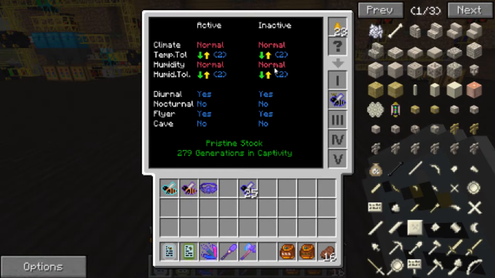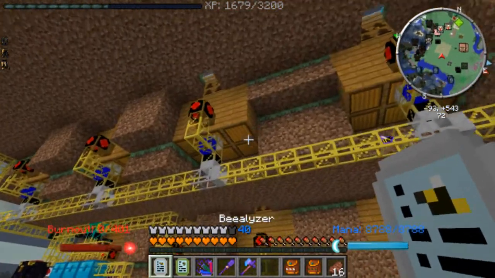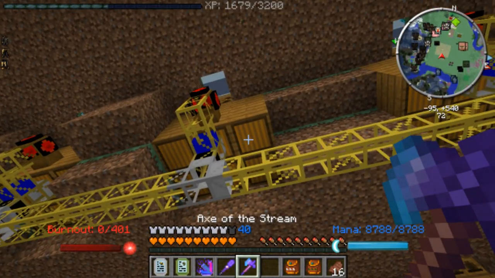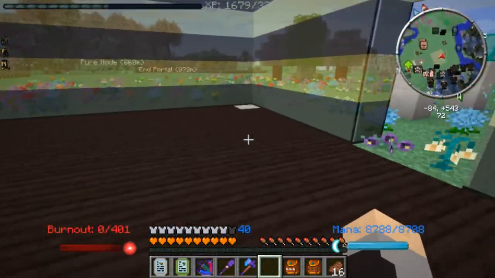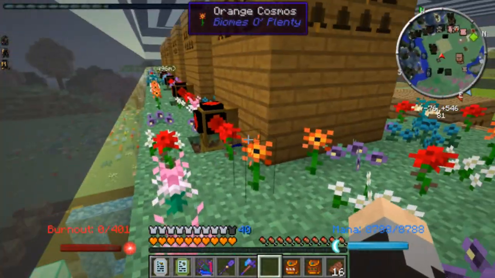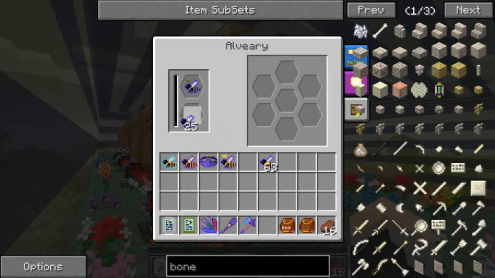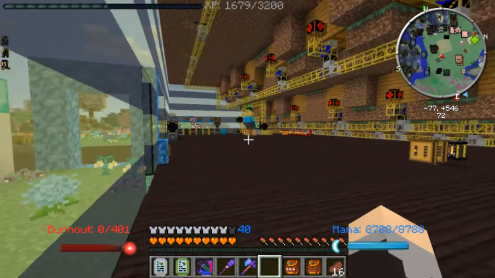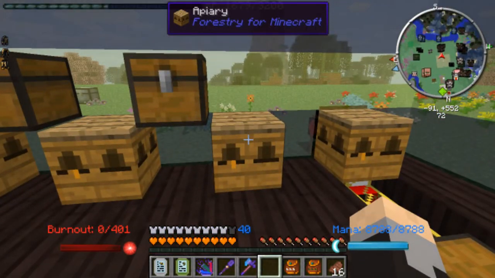Temperature tolerance and humidity tolerance is both plus two. So they can run anywhere I want to run them. I guess for now, let's just... Cultivated? Nah. Lapis. Go, my lapis queen. Make me some lapis combs. Alright, so we're going to put that lapis into production.